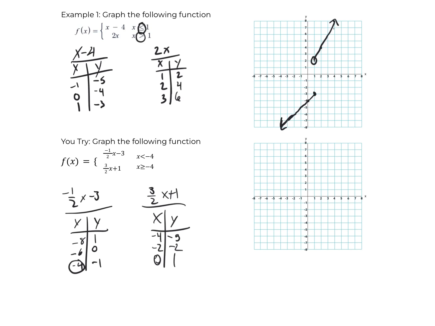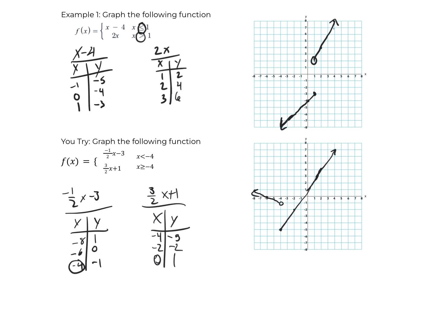All right, negative 8, 1. Point there. Negative 6, 0. Point there. Negative 4, negative 1. And it's going to be an open circle. So then we have a graph that looks like that. And then we move on. Negative 4, negative 5. Closed circle. Negative 2, negative 2. And 0, 1. And of course we would continue on like that, up 3 and to the right 2.